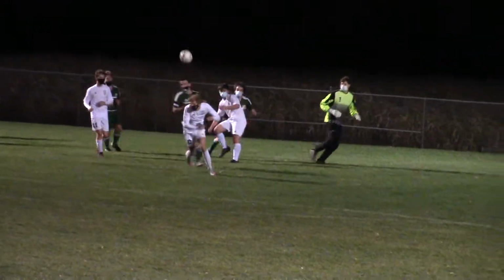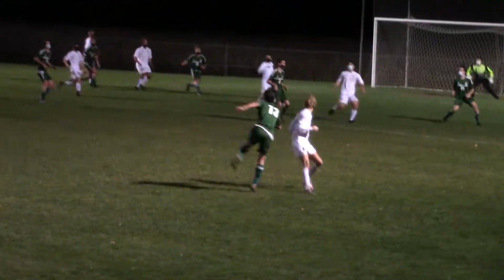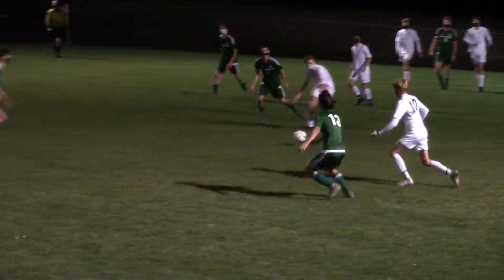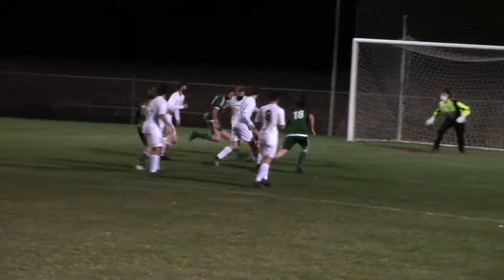It is Bolson, and Hansen tried to get his foot on it, but it's cleared out, or Mosher did, but it's cleared out well. Juno steps up, sends a long shot off. It's headed out. Nice play defensively for the Cougars, and the Eagles had an opportunity, but the defense of Northeastern did well defending that.